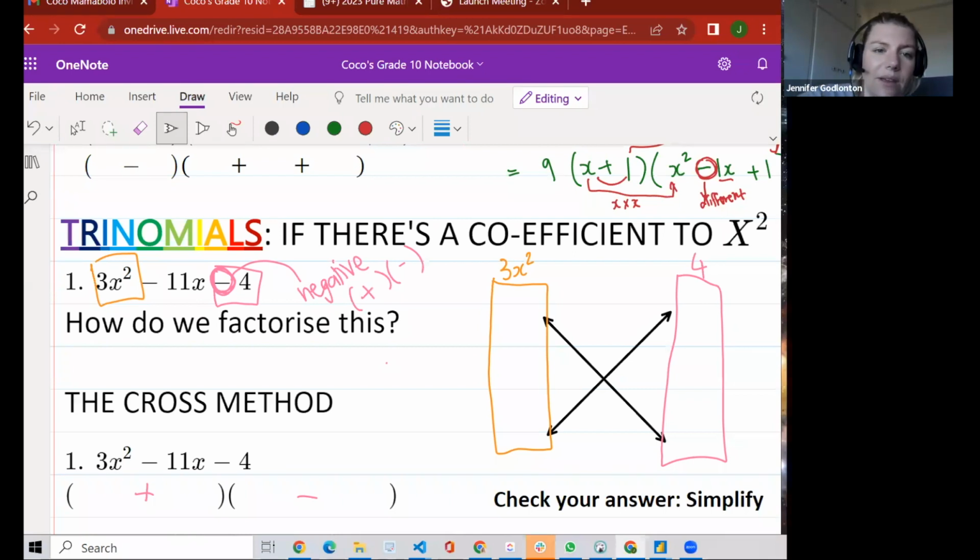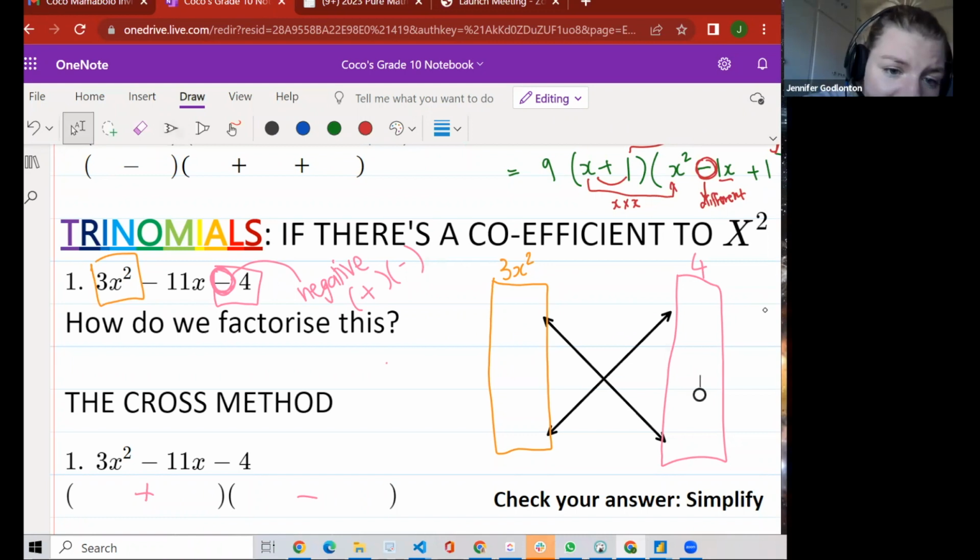Okay. Now we're going to start working through this. So I need to try and get 3x squared. Don't even panic about the 4 just yet. How can I get 3x squared? What's this times this? What could I have? Who has some suggestions? What times what can give me 3x squared? And don't panic. I don't mind what the answers are here. It can be completely wild. I'm trying to get 3x squared.